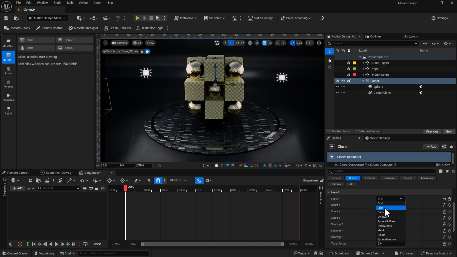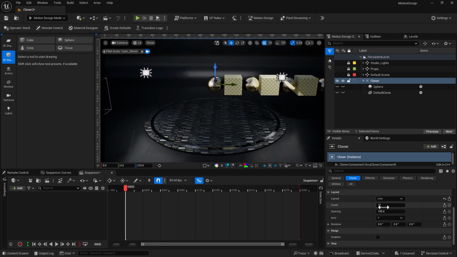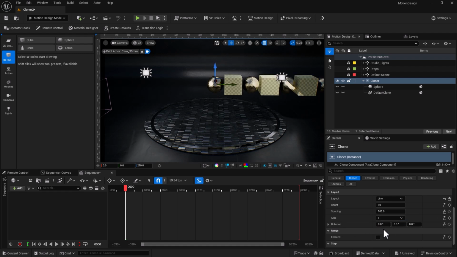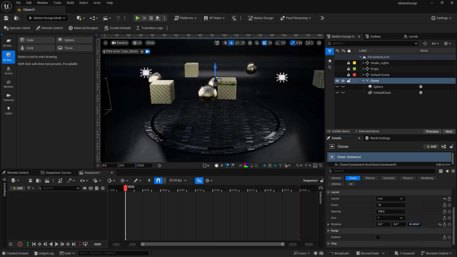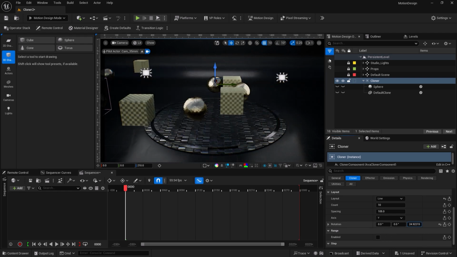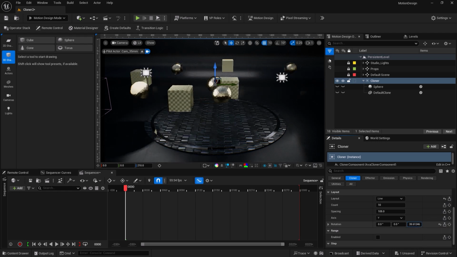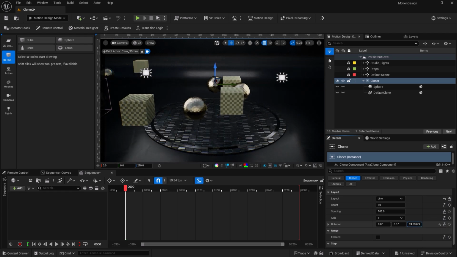We've got grid, we have a line, where it looks at the line and sorts all of these clones in a line, either in the Y axis, X axis, or Z axis. And of course, you can go ahead and give it a rotation as well. So if I go into Y and go in here, you can see I can rotate that. And just think about the fact that you have the keyframe capabilities for all of these attributes. There's so much potential with what you can do.